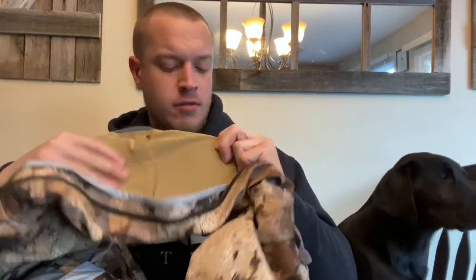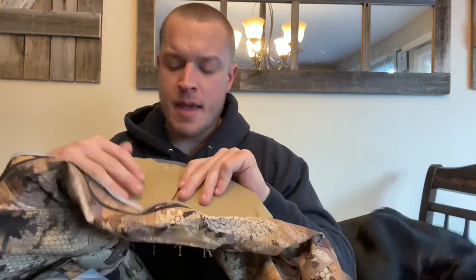Let's hop to the inside and show you guys how to take out and put back in the knee pads. Inside you've got this little change of color — this desert tan material. There's a velcro enclosure and all you've got to do is pull them out and you're good to go. If you want to put them back in, just do the opposite. Very straightforward.